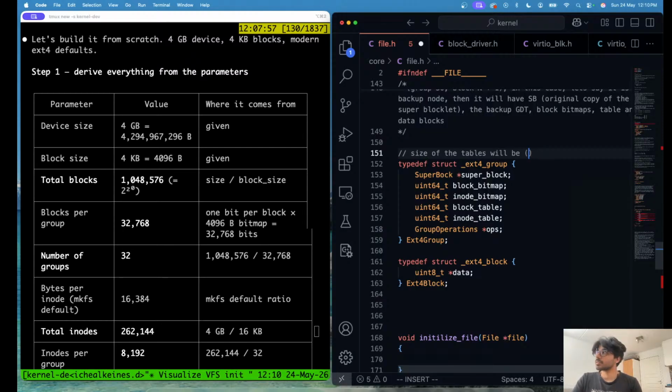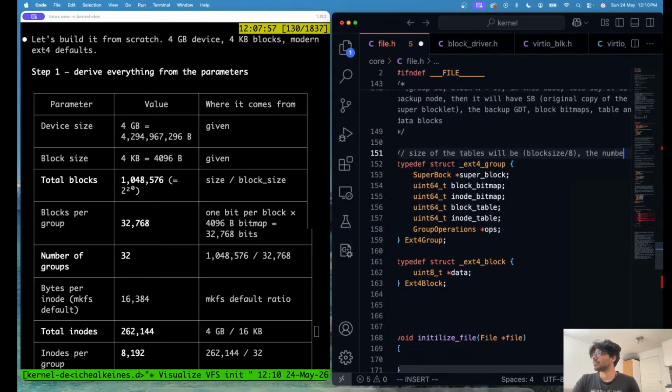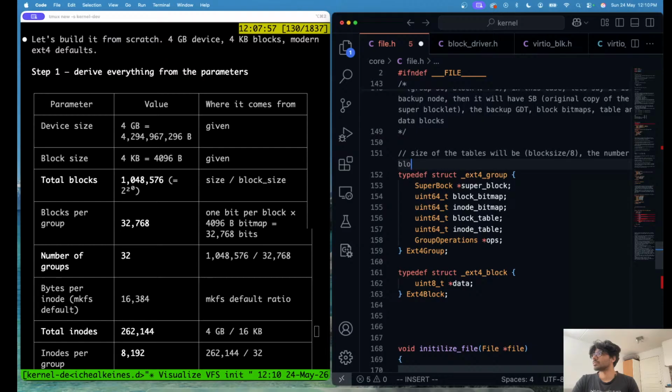The block size divided by 8, and the number of blocks we can have is 8 into block size.